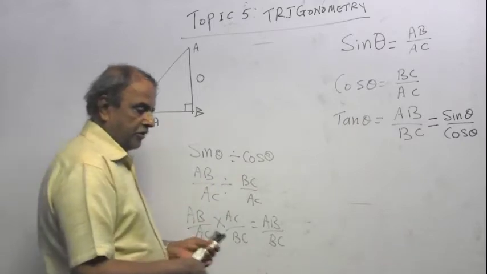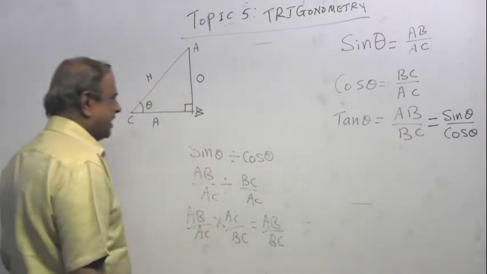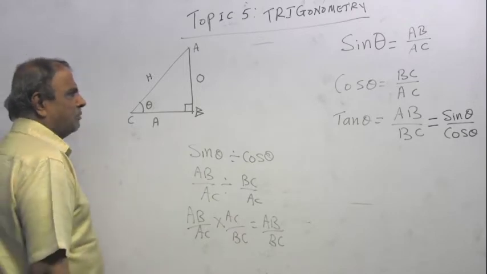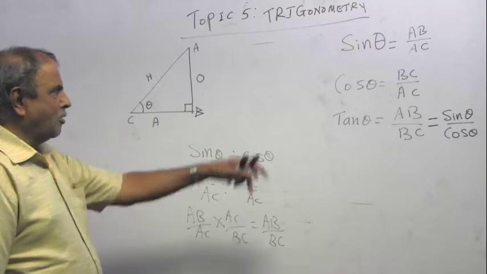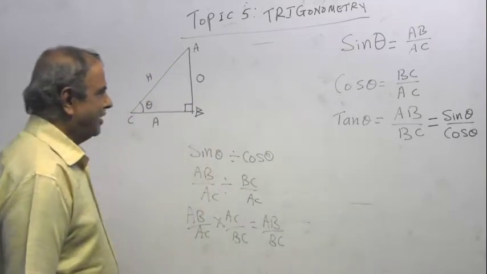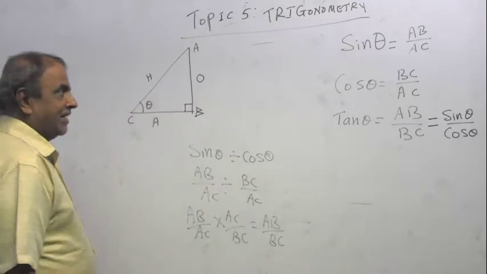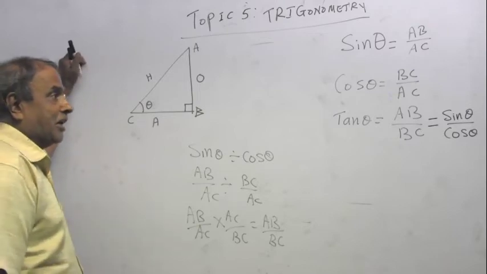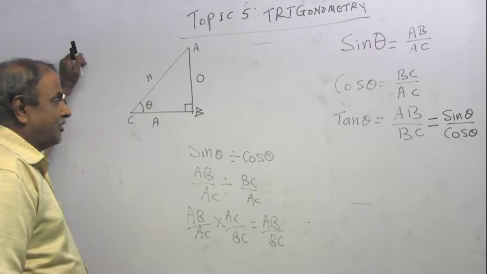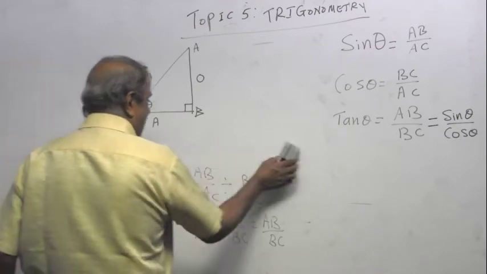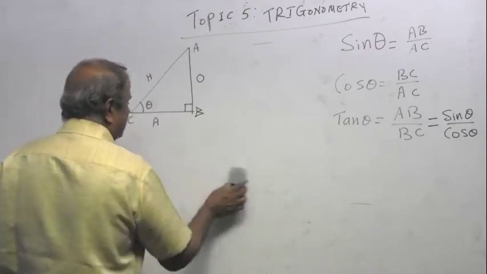Way back in the time of Euclid, they found this out. I think Euclid or Pythagoras, I'm not too sure. Way back with the Greeks. That's why I'm honoring them by using the letter theta. Sine, cosine, tangent, so we continue to use them. If they had called it something else, we would have used another name. But they called it sine, so we have to use sine. Okay, and cos.